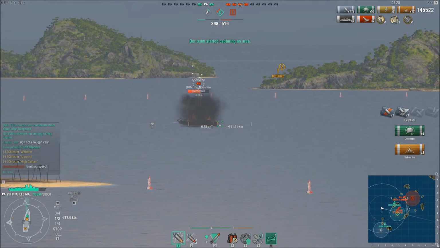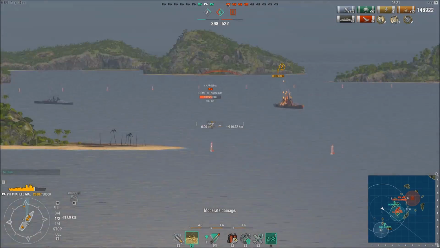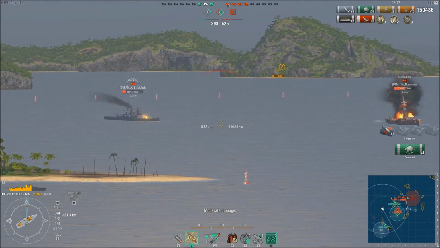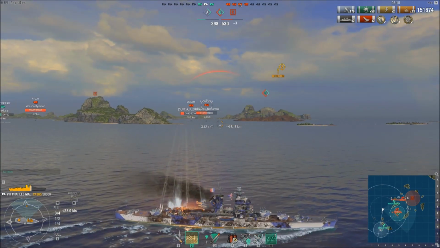Right now, the enemy team still holds the advantage because it's 4 versus 3, and if you see there, their third ship over there, well, he's got a lot of health. He's in a very, very bad position. Speaking of very bad position, enemy Mogami pops up here, and he's very low health. It's a tier 8 cruiser.